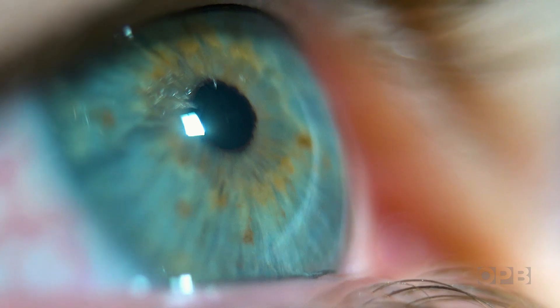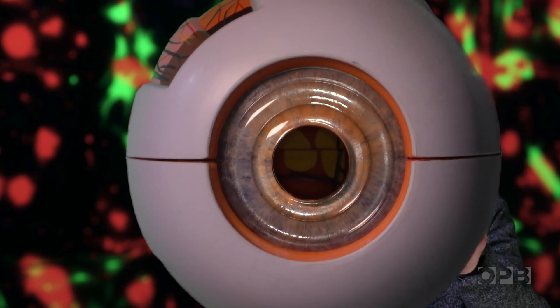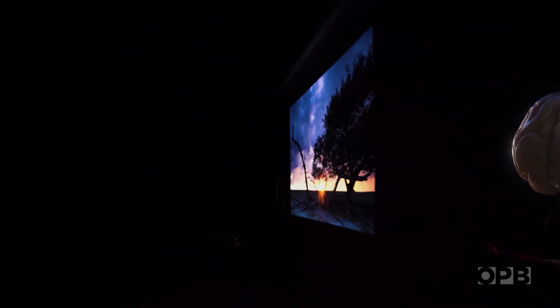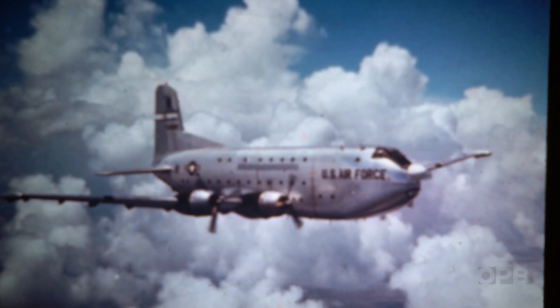To understand how eye diseases like macular degeneration work, it helps to know a little anatomy. If you think about your eyeball, you have a lens at the front, and that focuses light onto a screen at the back called the retina. In the retina, there are photoreceptors that convert light into electricity, and then neurons that carry that electrical message to the brain. Retinal diseases often attack and destroy the light receptors. The idea is that long term, we will drop this implant in, which will have an array of artificial photoreceptors — light will come in, generate electricity, and then that will pass to the natural neurons that have not been affected by the disease.